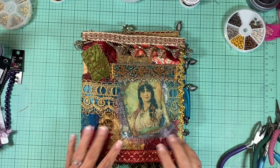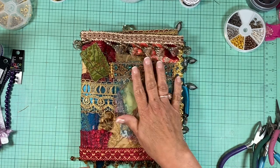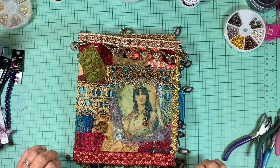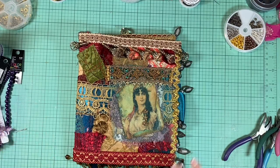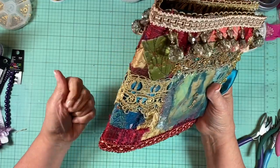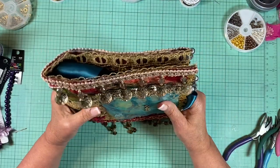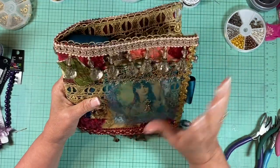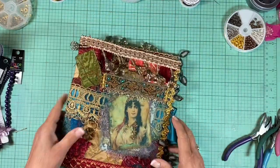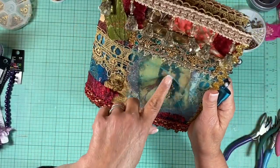And first let me show you, I told you that on our cover that we were making, our boho cover, that I would show you the cover when I finished it or do it with you, and we had done everything up until the last few parts. And I didn't know if y'all would have the tolerance to sit through another make a cover boho journal thing. So I went ahead and finished it up, and then I thought I'd show you what I did, and it's pretty self-explanatory.